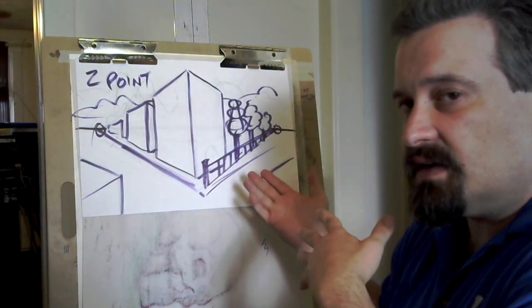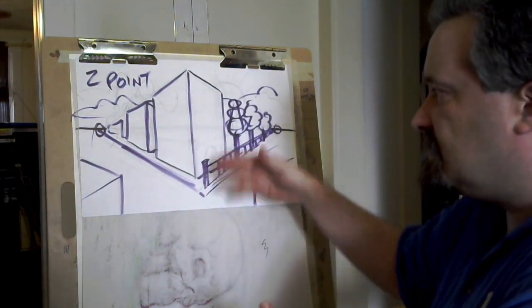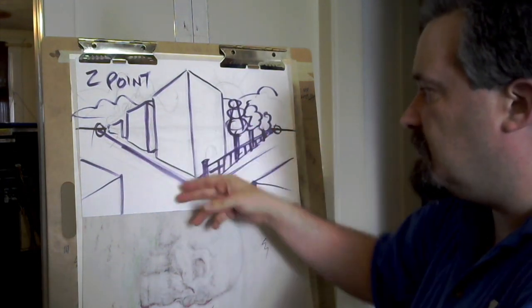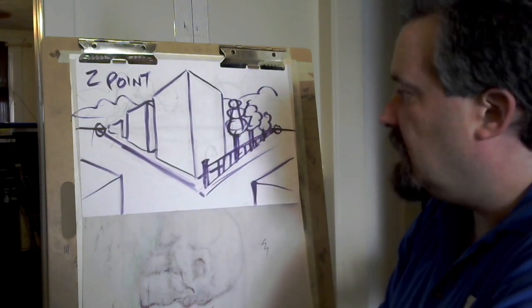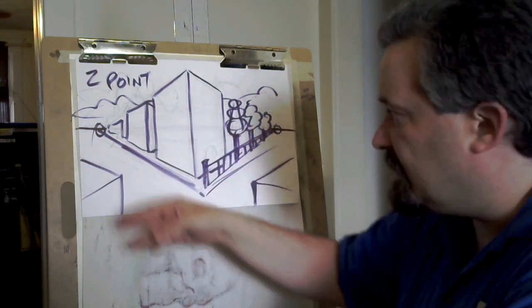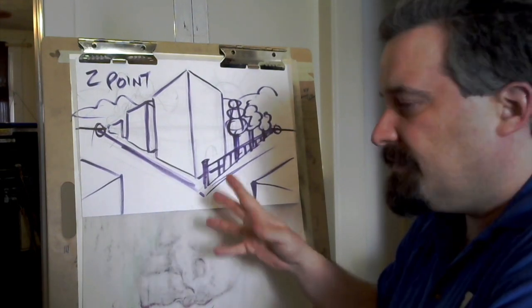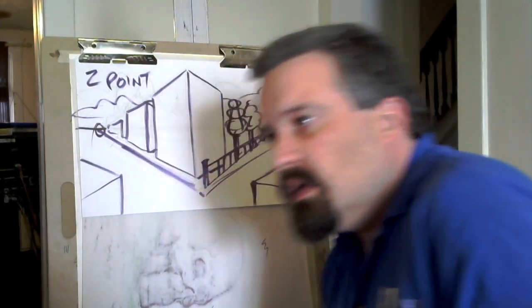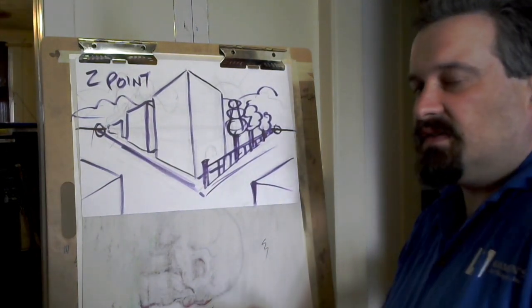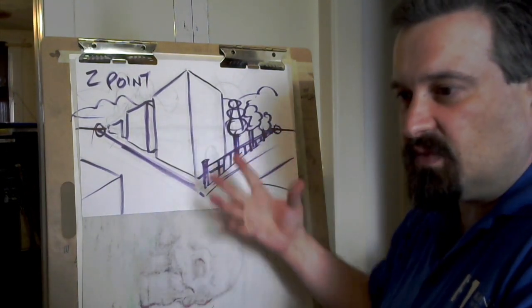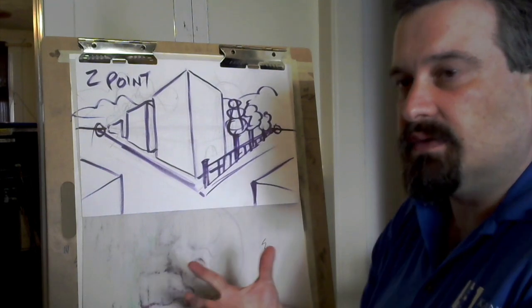So I inked the lines so you can see them a little bit better. Just sort of symbolic shapes for trees and buildings and my fence post here. So that's two point perspective. Two vanishing points, two point perspective. And you can have fun with this. You know, it doesn't have to feel rigid. There is some joy in the creation of that deep space because once you've created it, you can put all sorts of things in there.